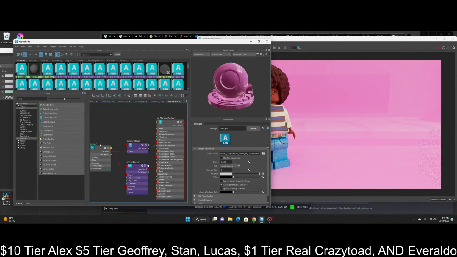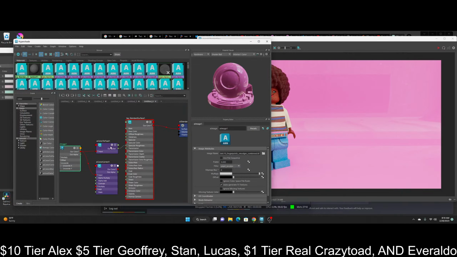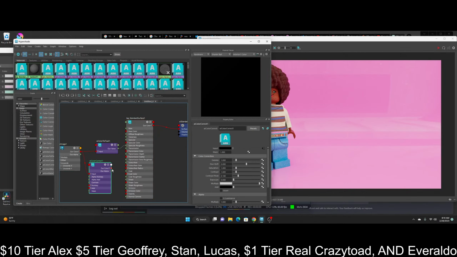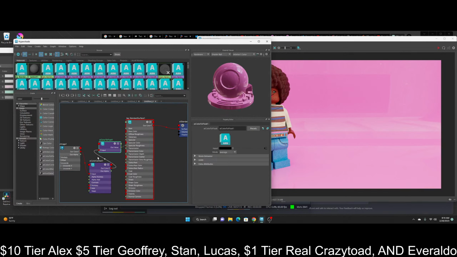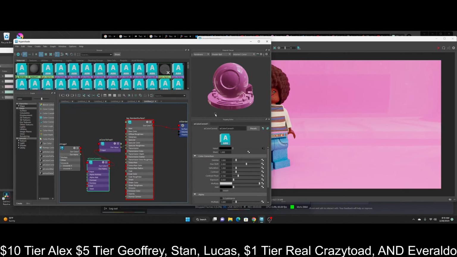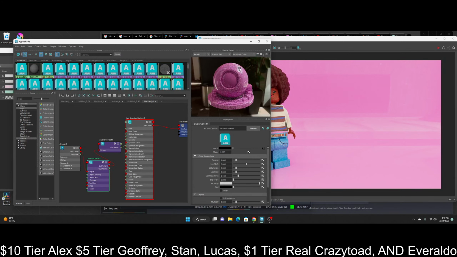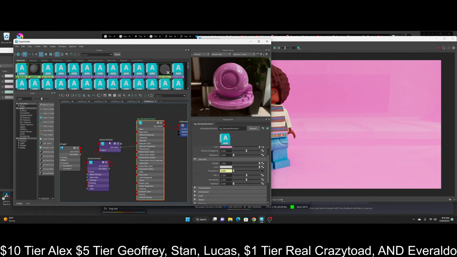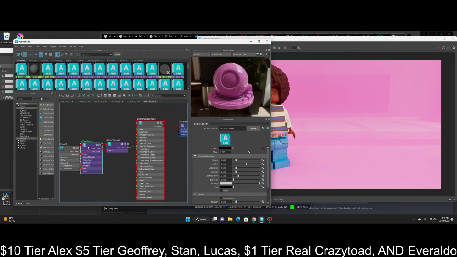I mean, it's sluggish, but I would not get that anywhere else. So I can take this color output and put it into here. Then I want to switch this to Arnold. Yeah, and it will show you how reflective it is off the bat, which is great.